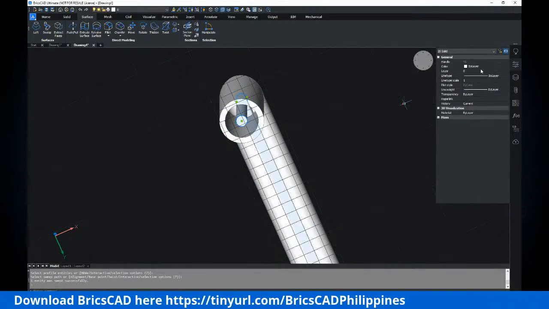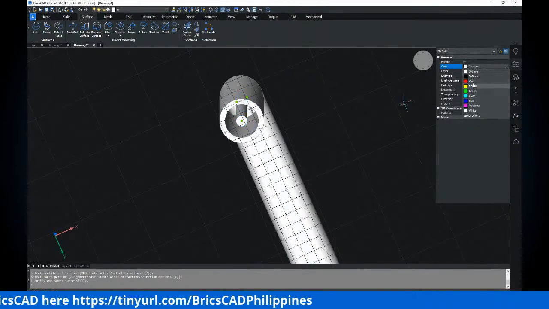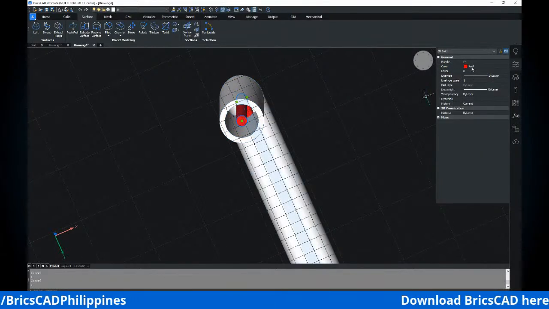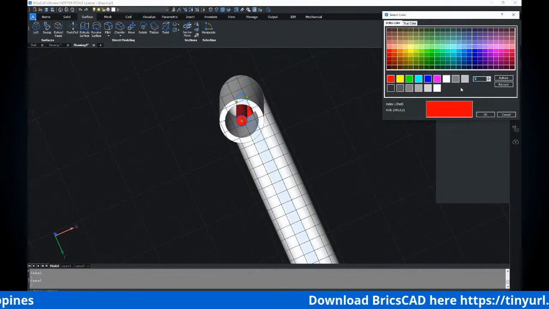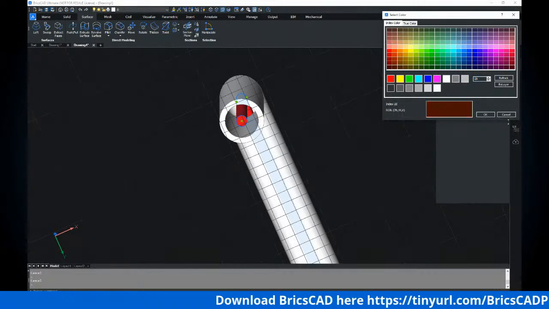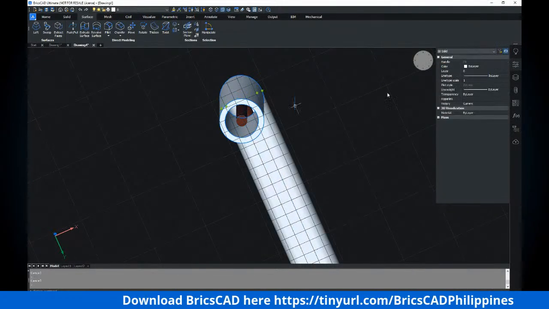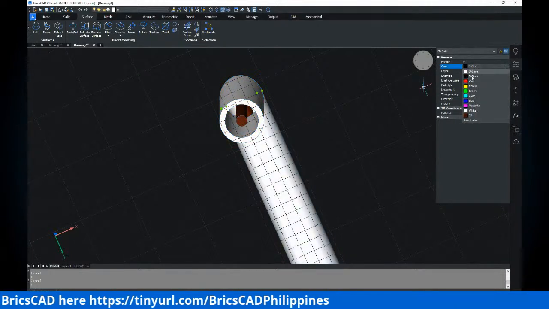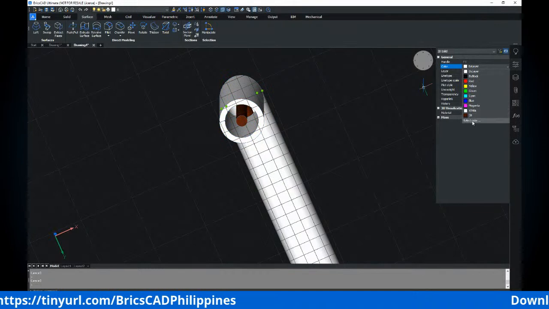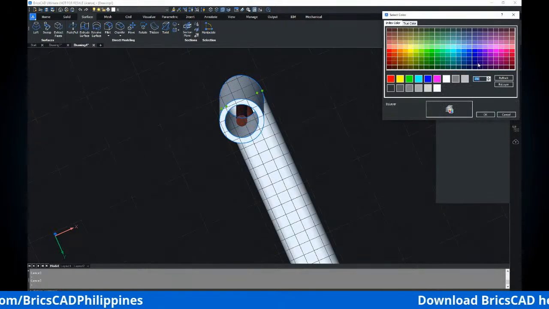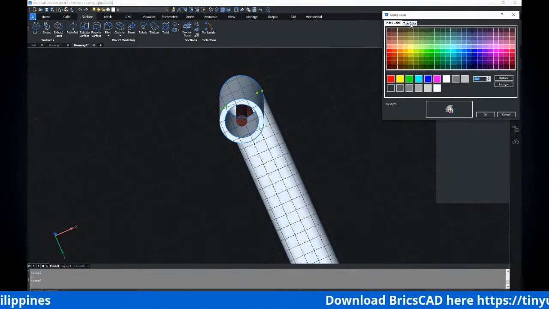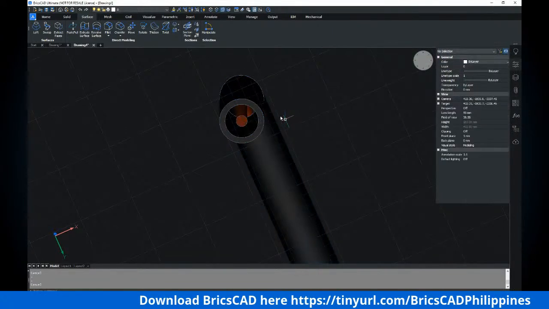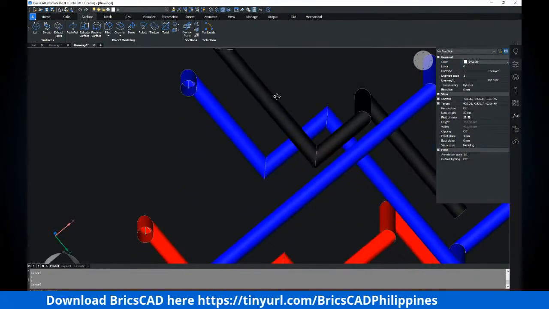So let's say this is the copper. Let's put red, the color of the copper. Then this one is color black. There you go, so you have your wire.